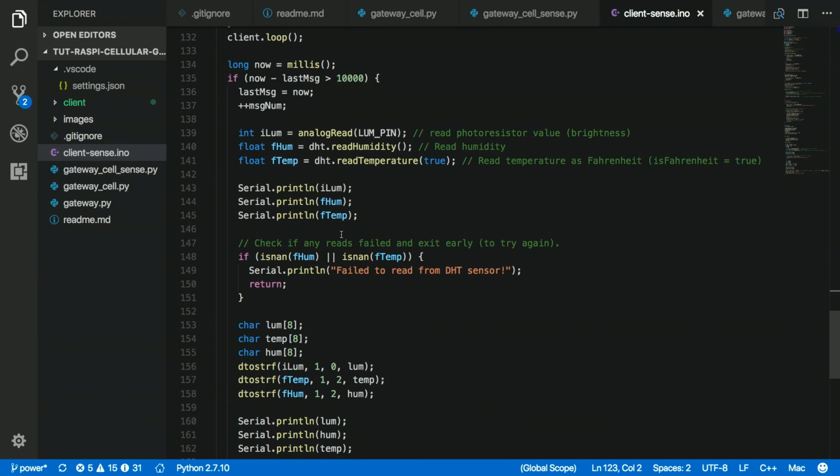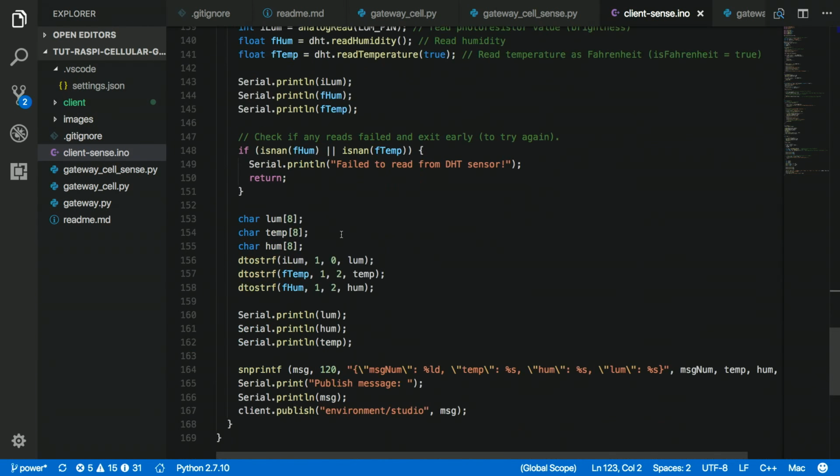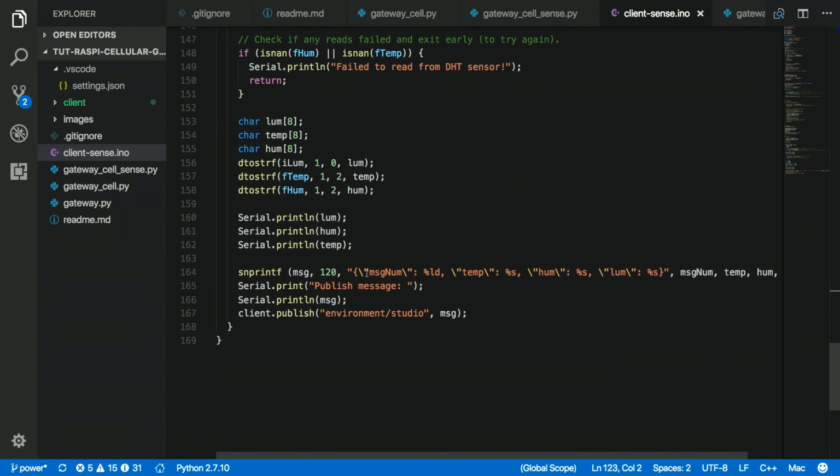This is all in the repo, so they could see it online. Thanks, Chris. And then I'm making an object here, but it's going to be a stringified JSON pretty much. So we're going to send that up to the cloud. And typically you want to send a JSON object up to the cloud. So that's what's running right now on it.